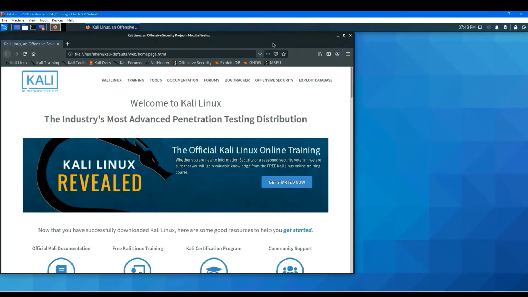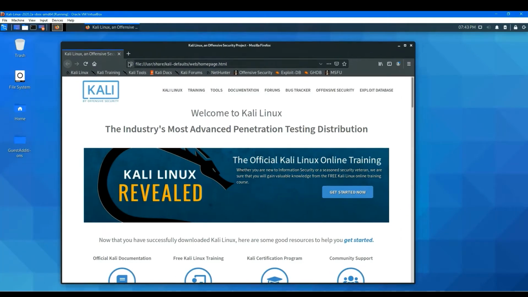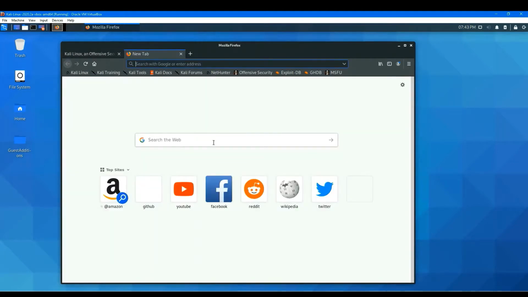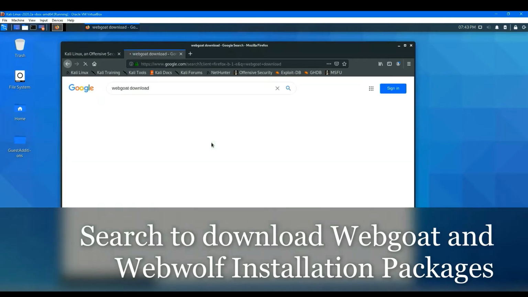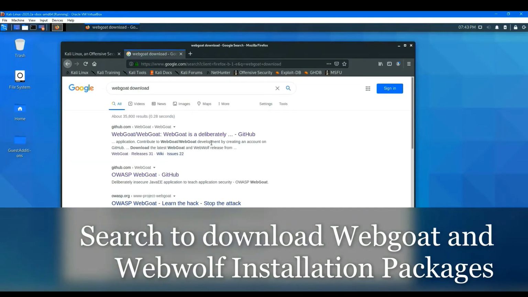Okay, we have to get the packages first, so we Google it, so you can download the packages you need. We will try to install two different websites, WebGoat and WebWolf.